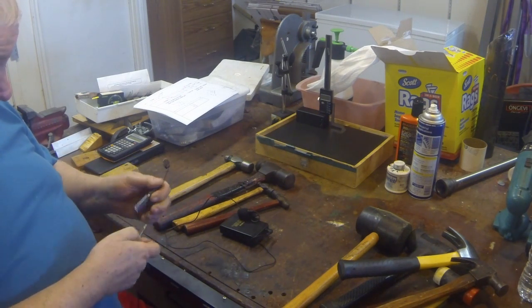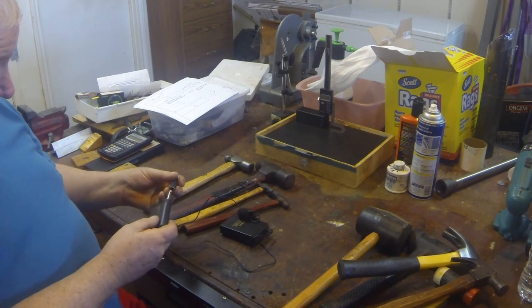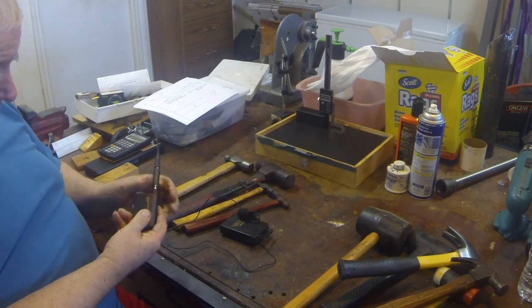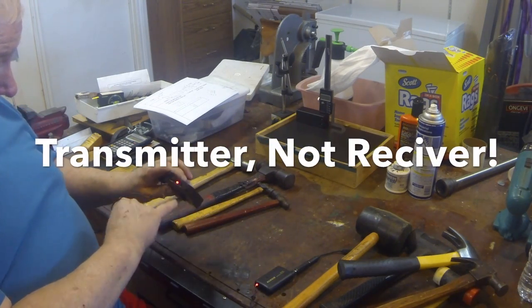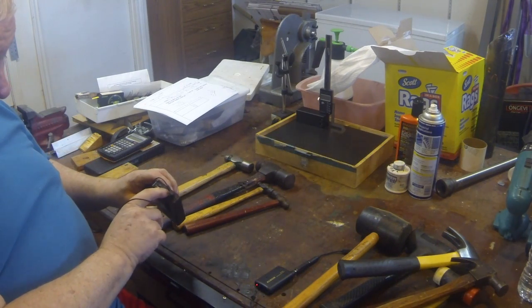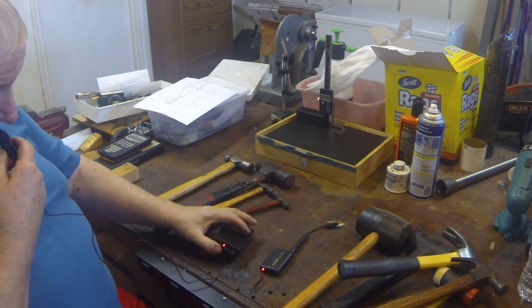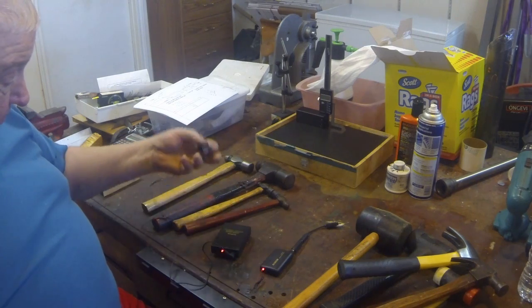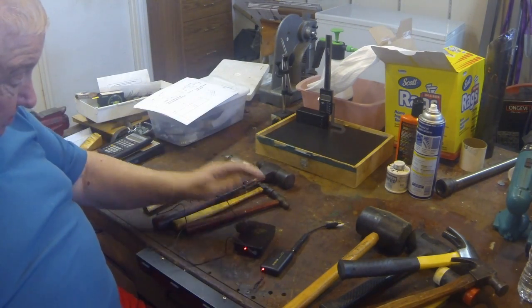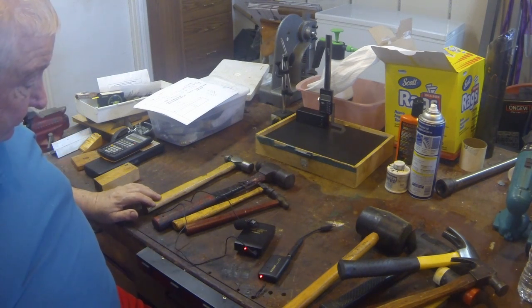I soon found out it needed to be stereo. The mic itself is monaural two-conductor and plugs into this stereo jack — it doesn't plug all the way in but it works fine. There's an on/off switch on the bottom of the transmitter, and the receiver also has an on/off switch and a volume control. Setting the volume about in the middle works quite well. This was very inexpensive — around 10 dollars — and I paid more for the GoPro cable. I had the adapters already in my collection.